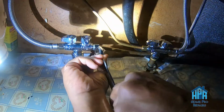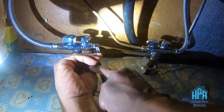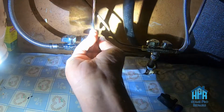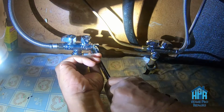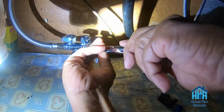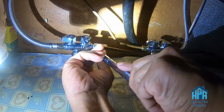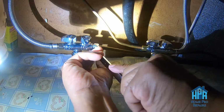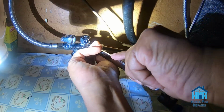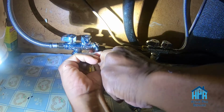Some of these jobs, it's like working on cars. You get only a quarter inch at a time. But with a little patience and in due course, it will tighten up. So it should be just about there. One of my favorite sayings is, take what it takes.